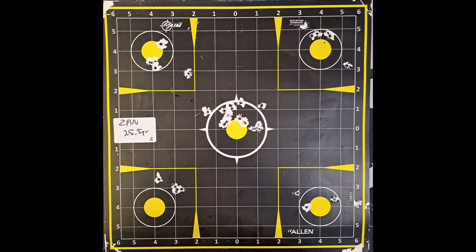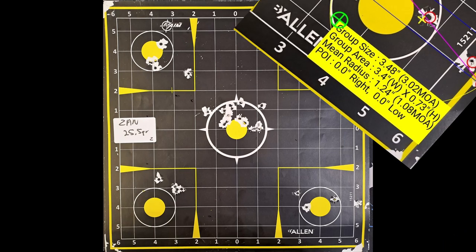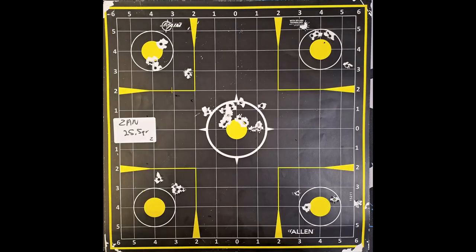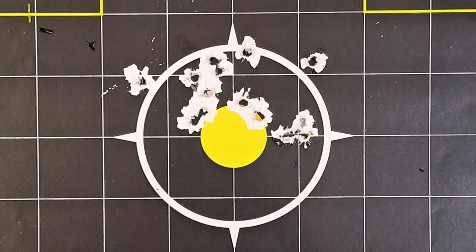The last one, although it looks bad, that is pure wind. The height of those slugs is less than half an inch. It's just disgusting, gusting wind that pulled it from left to right and did a 180 on my buttocks. All right, that was quite nice. Let's see what the heavier 30 grain Zans can do.